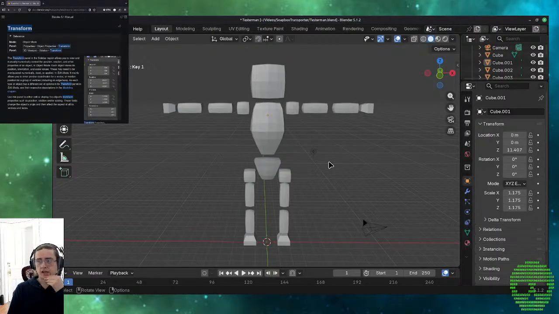Now that I have this, I have to figure out rigging.